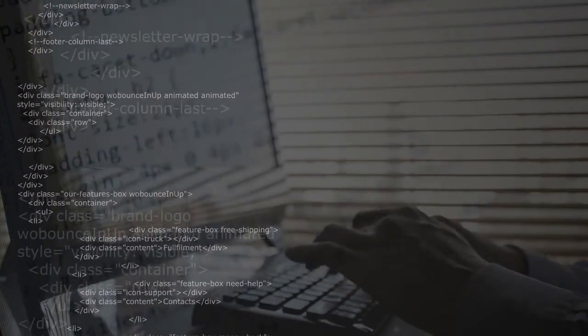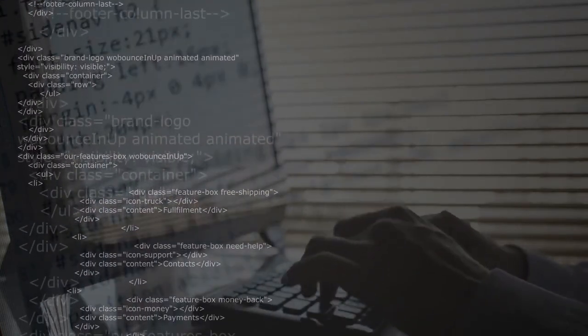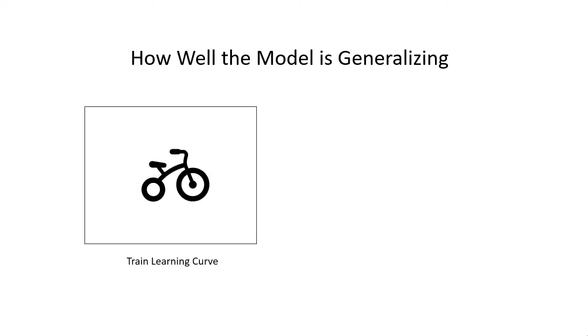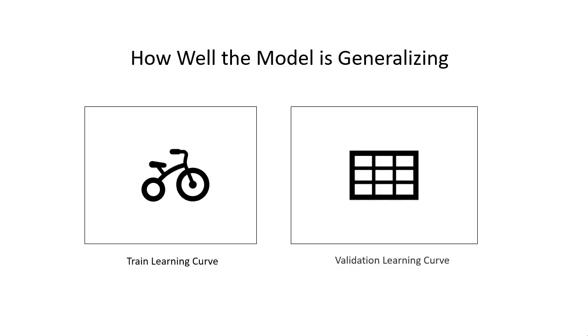During the training of a machine learning model, the current state of the model at each step of the training algorithm can be evaluated. It can be evaluated on the training dataset to give an idea of how well the model is learning. It can also be evaluated on the holdout validation dataset that's not part of the training dataset. Evaluation on the validation dataset gives an idea of how well the model is generalizing.